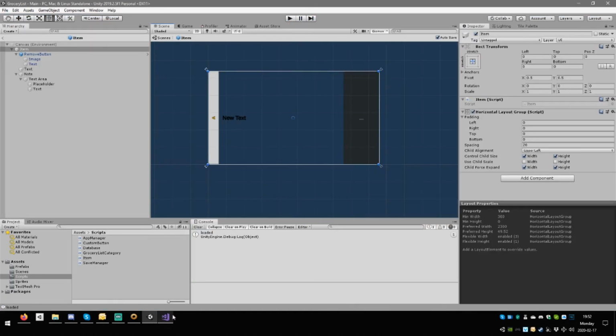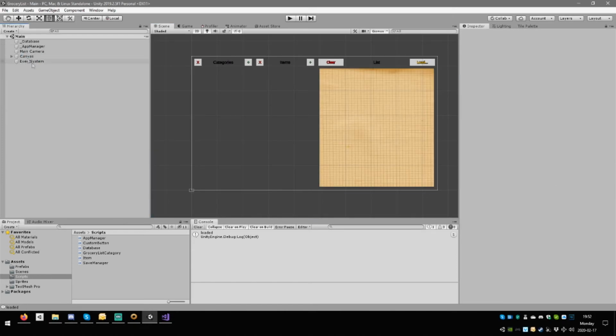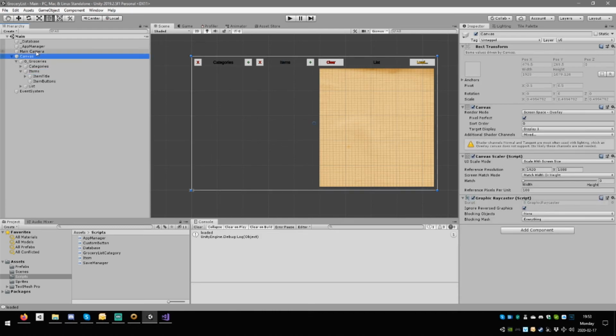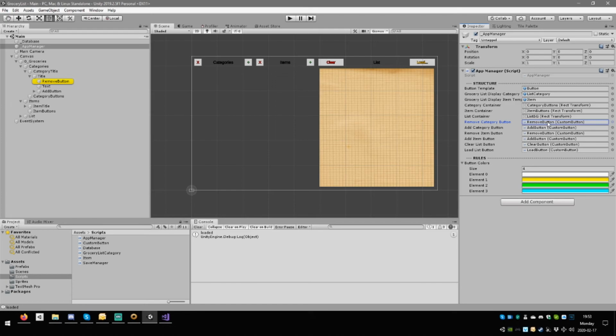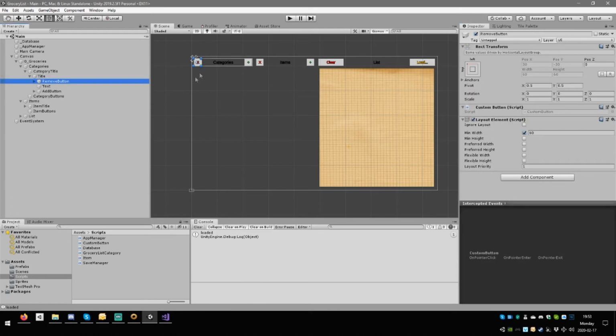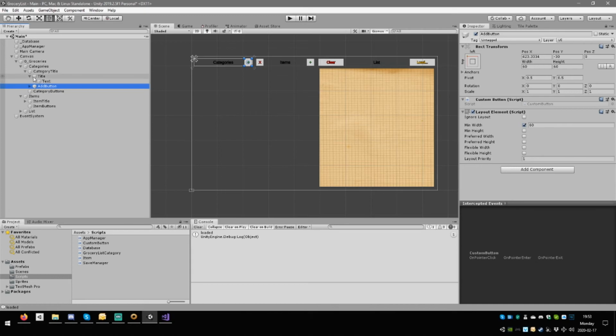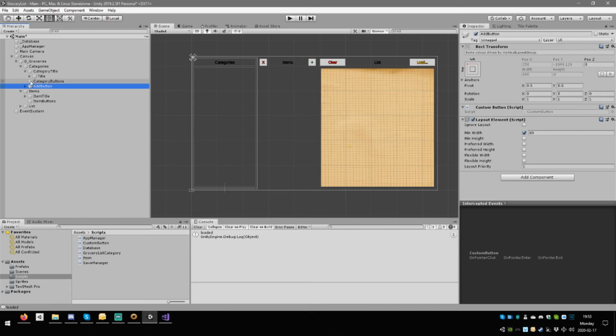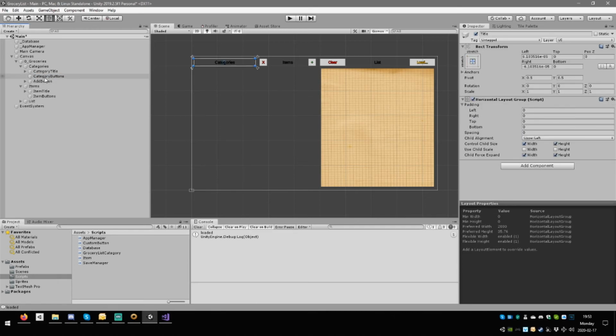Okay, a few things I suppose we need to do. Number 1, in the groceries items, also the app manager, no remove button. Which one is this? Yeah, so this one is the remove button for the categories. We don't want that. We're going to remove that. And we're also going to keep the add button, but we're going to put it somewhere else. We're going to put it at the bottom of the category buttons, like so. So you got title, and then add button right there, all the way at the bottom.